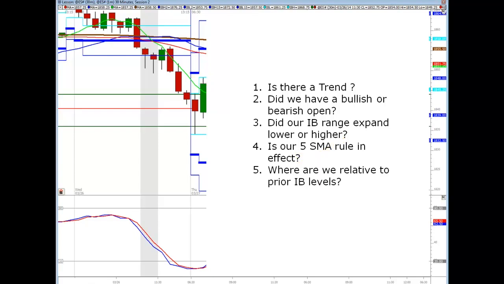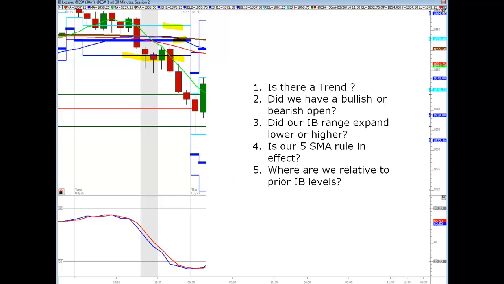All right, where are we relative to our prior IB values? Well, if we take a look at the prior day, this was the 200%, and this was the 150% low, and this was the IB low of the prior day. We are well below all of them. So we are quite a bit lower. There's a possibility we may want to come back, but we haven't penetrated any of them. We don't really have any signs of strength or a strong reversal on hand yet. So I would be very reluctant about a long trade.